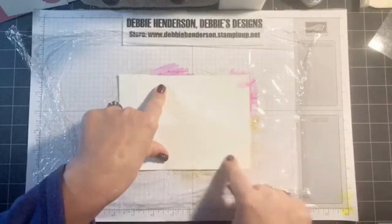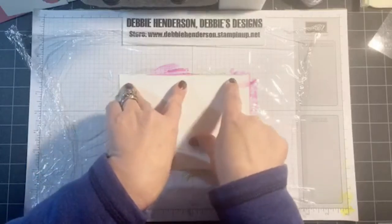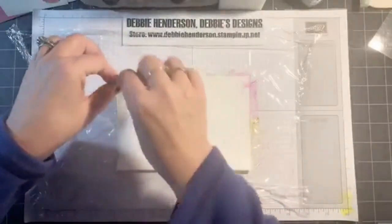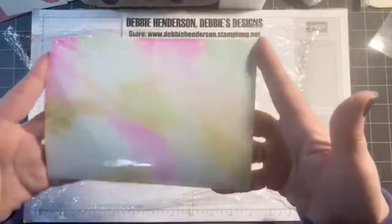And you do want to let this sit just for a little bit so it absorbs the color. But you can see it all seeping out on the sides there. So you know that you have a lot of rubbing alcohol when you're doing that. Okay, now I'm going to lift it up. And look how pretty that is. I love the look of that one also.